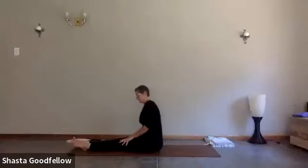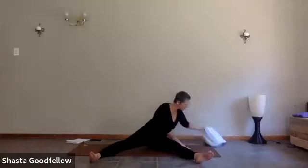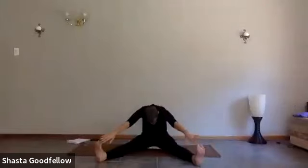Take that left leg forward, open the legs, sort of semi-wide. If you need to sit on the blanket to lift the hips slightly, you can do so. And interlace your palms. It's not wide with the feet. It's just to accommodate baby between the thighs. Interlace the palms, inhale, reach for the sky. Exhale, hands to shins or toes, round, press back through the shoulder blades. Inhale, interlace the palms, open the throat, reach for the sky.